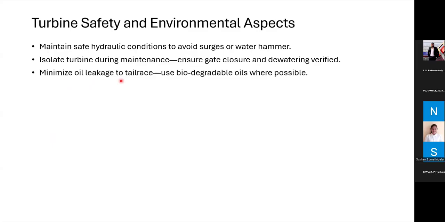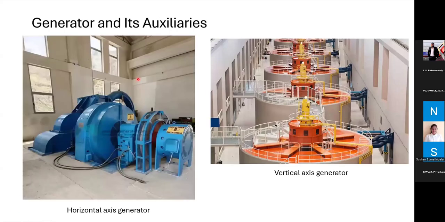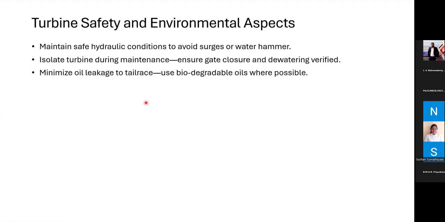bearings, lubrication, as well as in the transformers that we will explain later. So they are very dangerous, carcinogenic materials. So proper use of them, or using biodegradable safe oils or lubricants wherever it is possible, is a must in those operational settings. So that's up to where we came to the turbine.